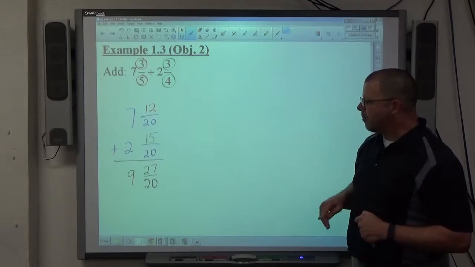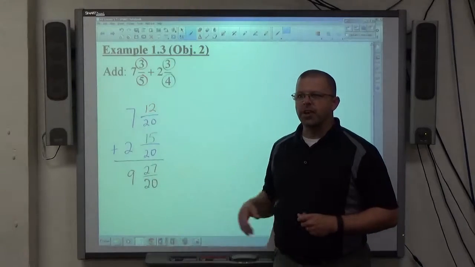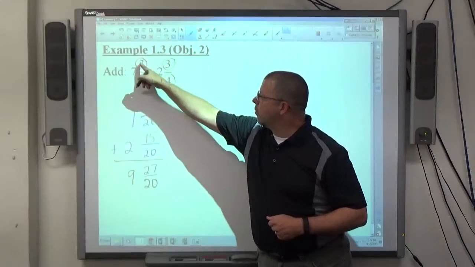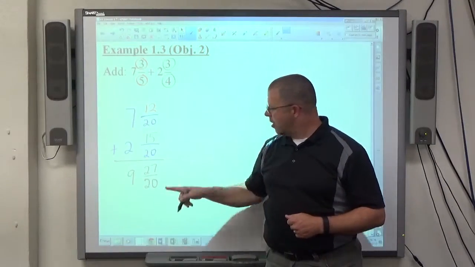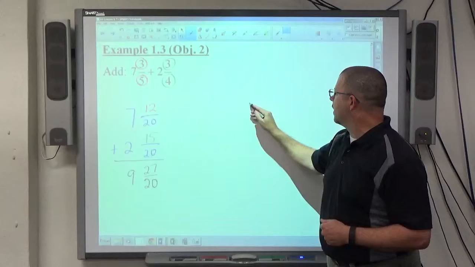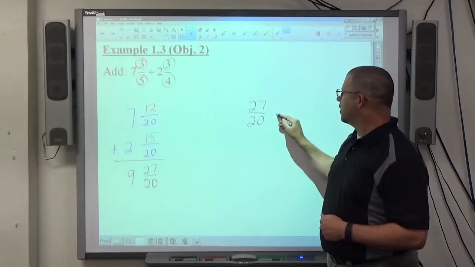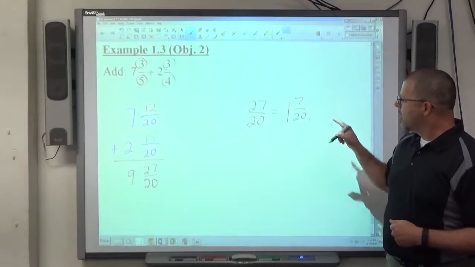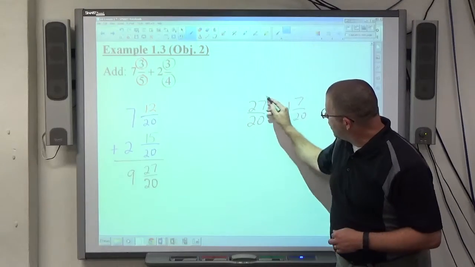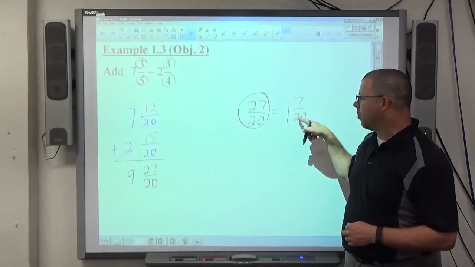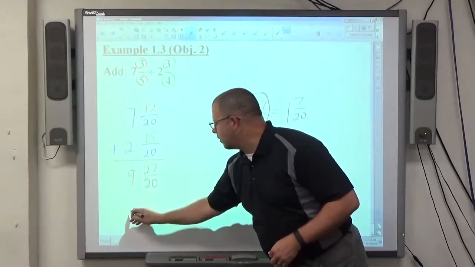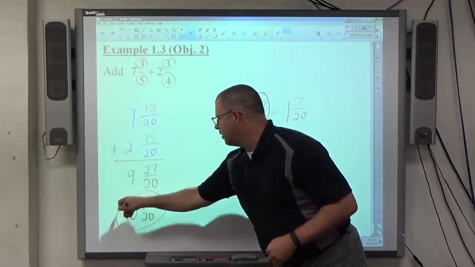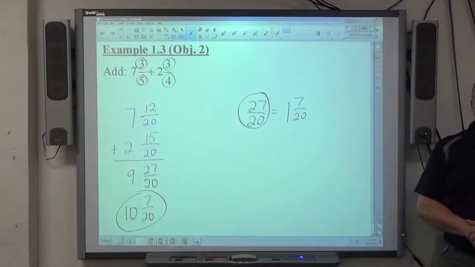The problem with a mixed number with an improper fraction in it is that's just bad math. Okay? When you write a mixed number, it's a whole number with a proper fraction attached to it. So the fact we have an improper fraction here, if we take a look at 27 20ths, what would that look like as a mixed number? 1 and 7 20ths. That's 1 and 7 20ths, right? So what happens is that this is 1 whole plus 7 20ths more. So what we're going to do is make the 1 whole add to the 9, and change this into a nice proper fraction to get 10 and 7 20ths is our best answer.